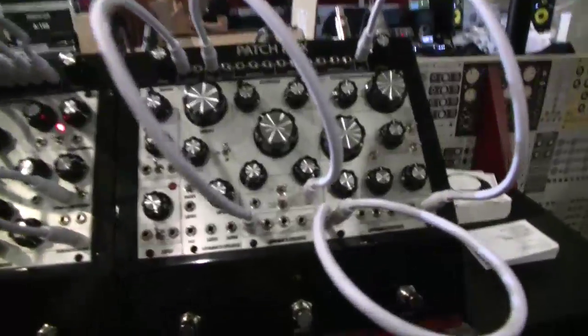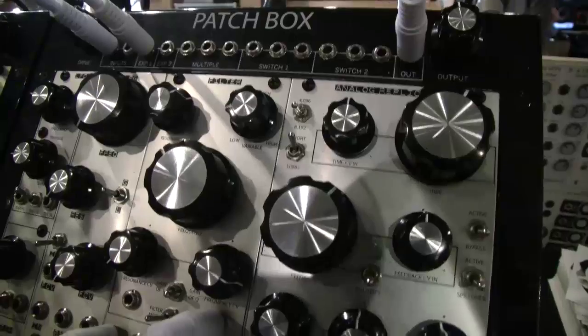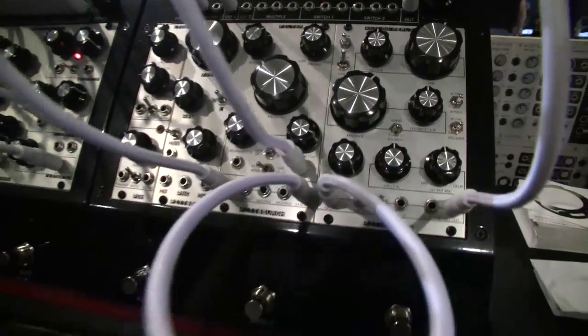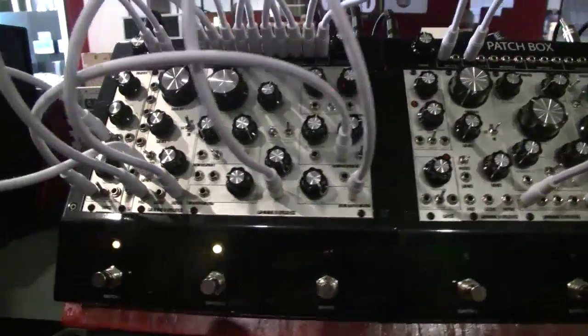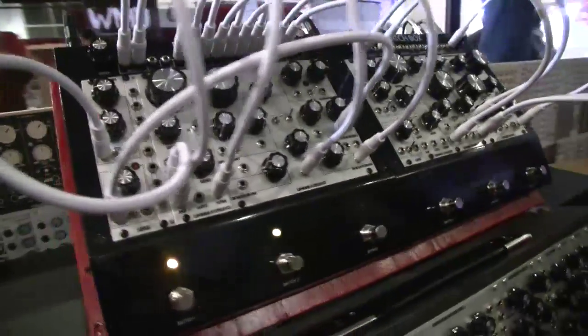Lots of new gear being unveiled, such as this from Pittsburgh Modular. It's the patch box. As you can see, some of the company's modules are housed in this, and this is more aimed at guitarists. So the idea is that you can set up patches, stick the modules in there, come up with sounds, come up with interesting things that maybe a normal pedalboard might not allow you to do.